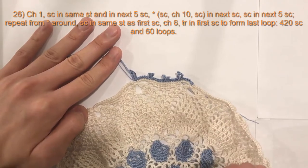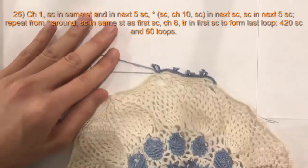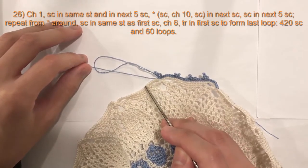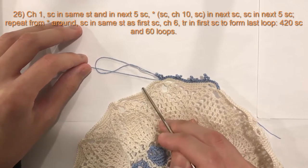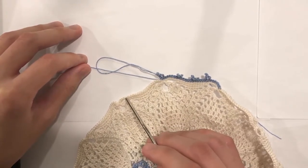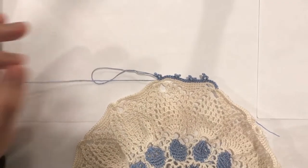So it's very similar to this part here. We will do one single crochet in the next five stitches. In the sixth one, we will do one single crochet, chain 10, one single crochet, and then one single crochet in the next five stitches. In the sixth one, one single crochet, chain 10, one single crochet all the way around, and we'll meet you at the end of this round.